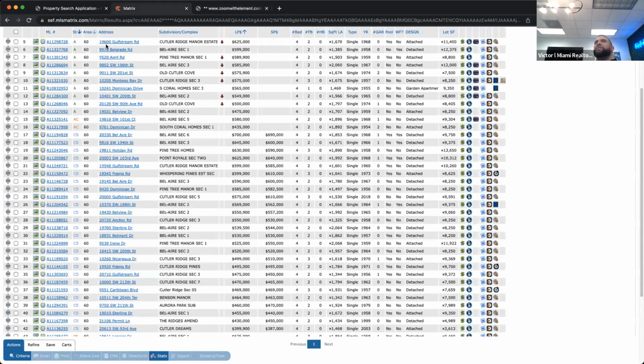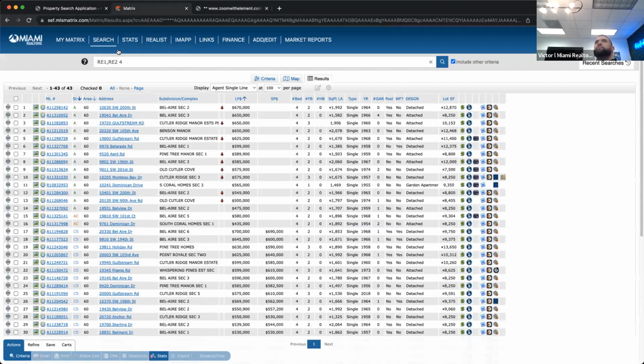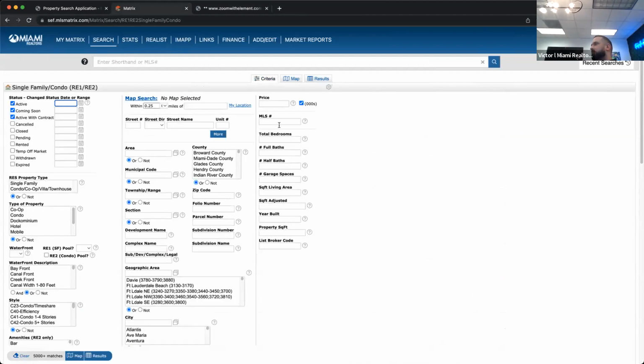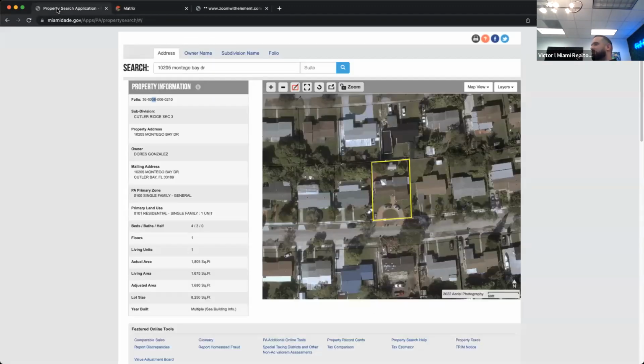All right, so I can do another example. You guys give me an address. I'm not going to give you a number, but I can show you what I would do if you give me an address to look up. I'm not allowed to give a number because that's considered an appraisal, and I'm supposed to have a work file for that. Anybody have any property? I'll just do a search and show you what I would do.